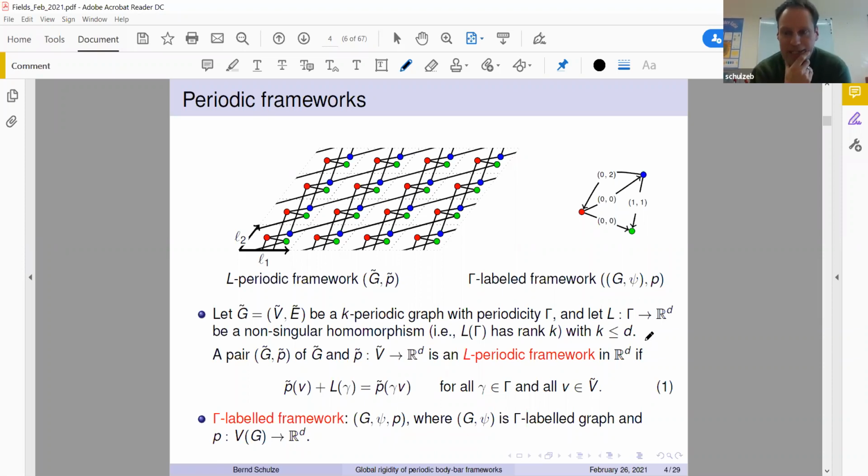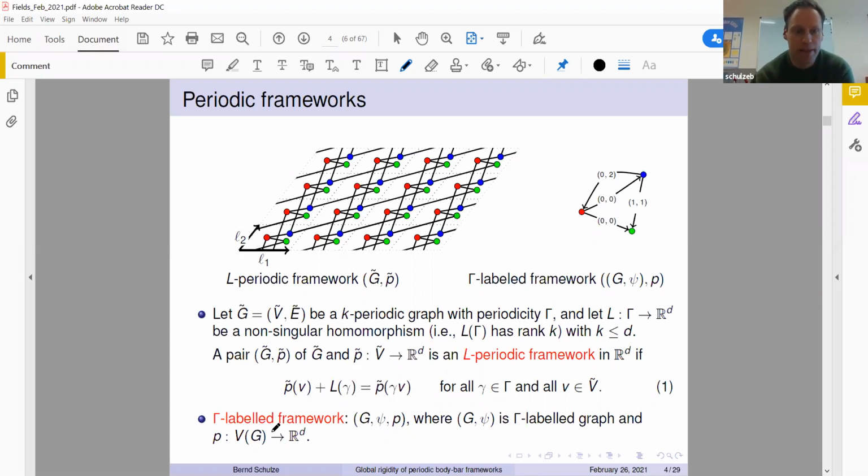Okay. If K is equal to D, then this definition of a periodic framework that I give here is exactly the definition that was established by Ciprian Borcea and Ileana Streinu, who have done a lot of the fundamental work for analyzing the rigidity of periodic frameworks. Here we have just a very minor extension of their definition, namely we allow this K to also be less than D. So for example, if you look at this periodic framework up here, we can think of it as lying in 3-dimensional space. So D would be 3, even though it's only 2 periodic, right? So that the periodicity here only has rank 2. Okay, so this is just a minor adjustment of the definition of Borcea and Streinu.